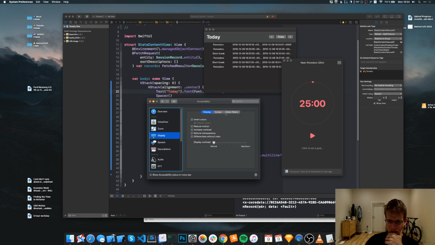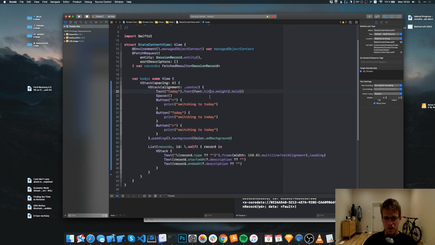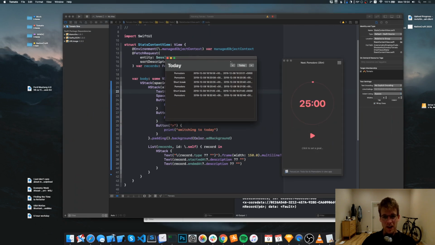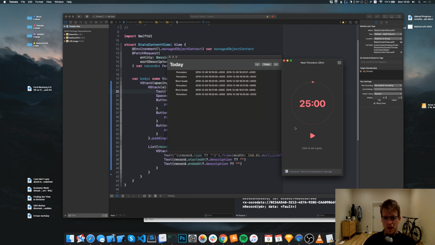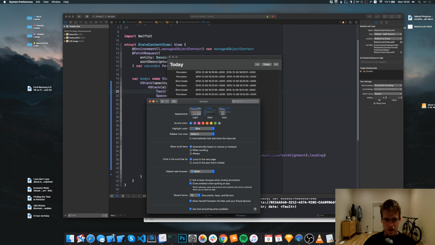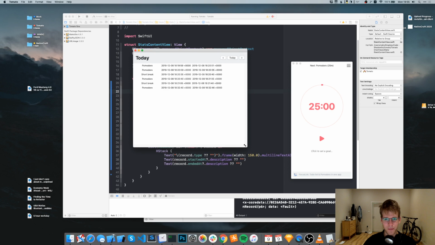But I think, like on iOS, you can just increase your font size, right? Doesn't seem like I can do it here. But it's always good to use those system methods to change your font. If this is gonna run on iOS one day, I'll want it to support accessibility. But I'm in a good place now. Let me actually change back to day mode because it's just not that dark. Well, it is dark outside, but it's not dark in my office, so I'll stick with day mode for now.